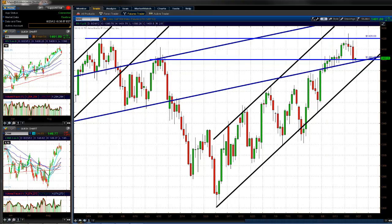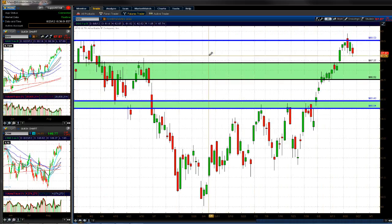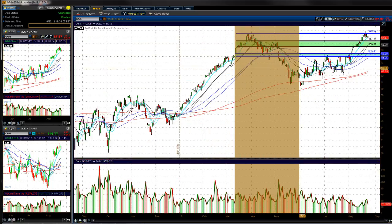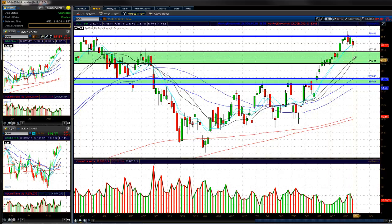Taking a look at the Qs, triple Qs here. The Qs are still holding up pretty well. If I put the studies back on the charts, we can see where they're at relative to the moving averages. You can see here we hit the double top up there on the 68.5 level, and we're still holding above 67.37 or this zone here. Even if we pull back towards 66.52, this little green band zone is actually a good area, and also coincides with the 20-day simple and exponential moving average on the daily chart.